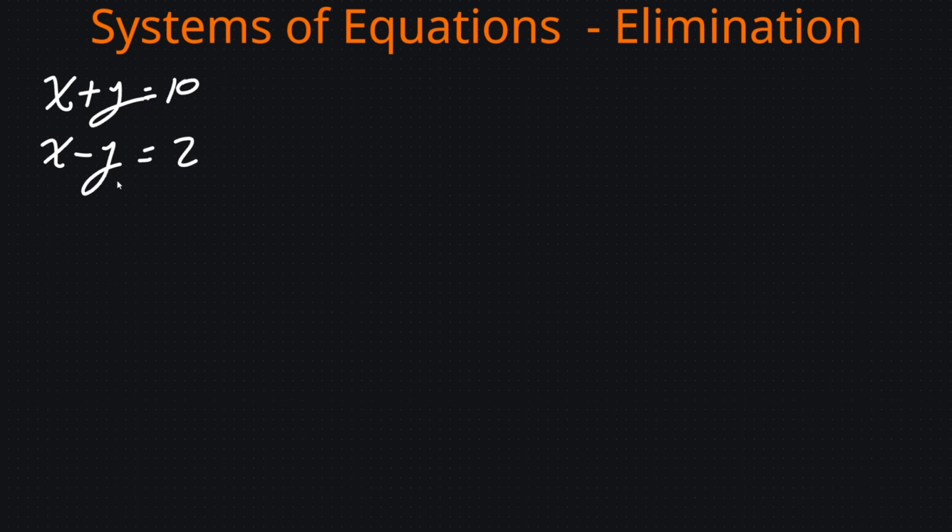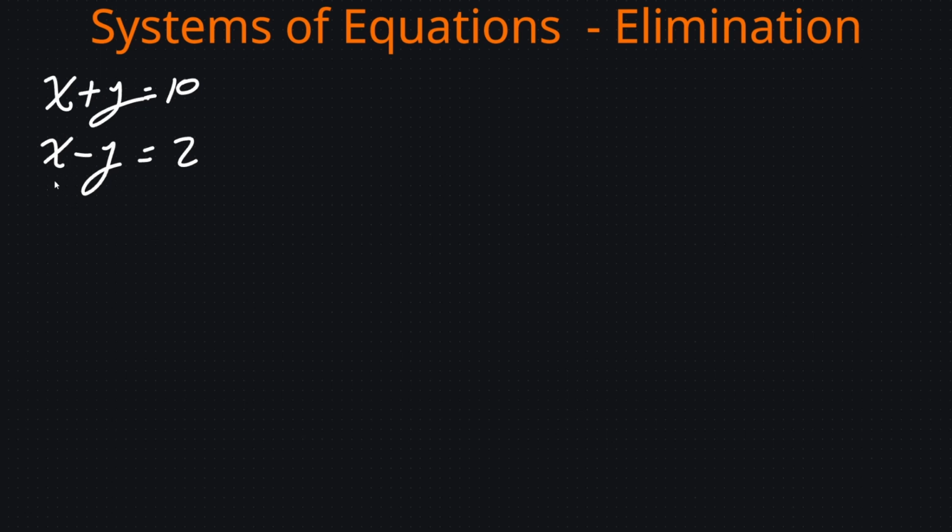A very simple method for doing so is called elimination. This is going to do what it sounds like. We're going to get rid of a variable. So what I like to do is look at my variables, x and y, and ideally they're lined up. Later on, we'll see what to do when they're not lined up. But ideally they are, and they are in this case.